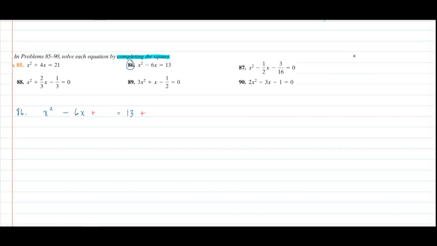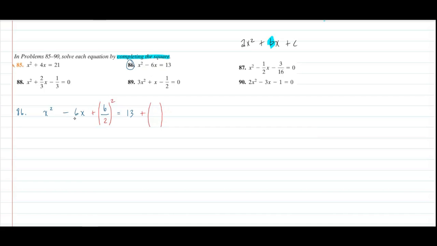Step number 3 is to take the value of b, right? And when I say the value of b, what I'm referring to is the format ax squared plus bx plus c. You want to take the value of b specifically, all right? So you take the value of b. In this context, that would be the number 6, all right? And it's always going to be the value of b. And you're going to put the value of b up here. Then you're going to divide that by 2. And it's always going to be divided by 2. Okay, and it's always going to be squared.